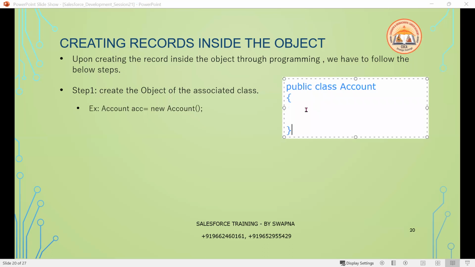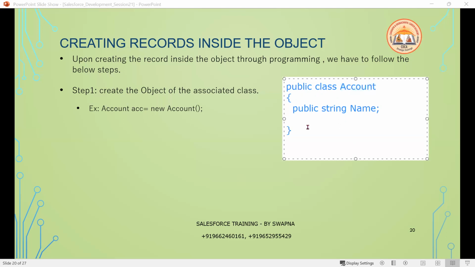In this class we have all the variables, or fields, like public string name. Every field is associated here, and this is already created by Salesforce. Now I want to use this to create a record.